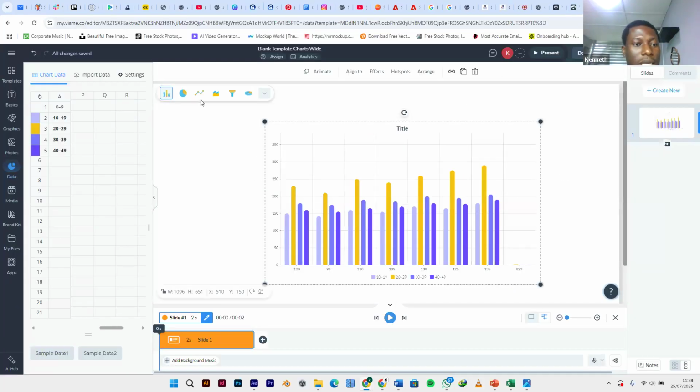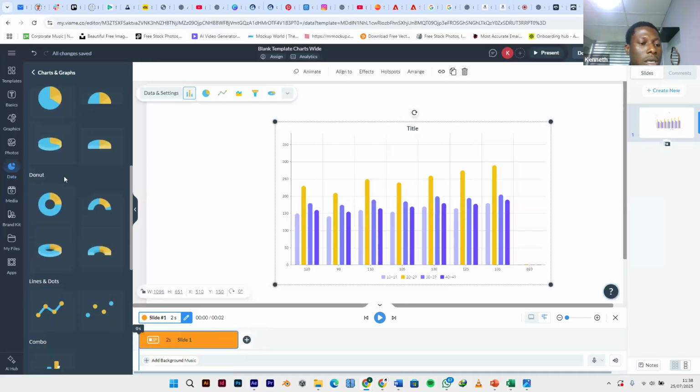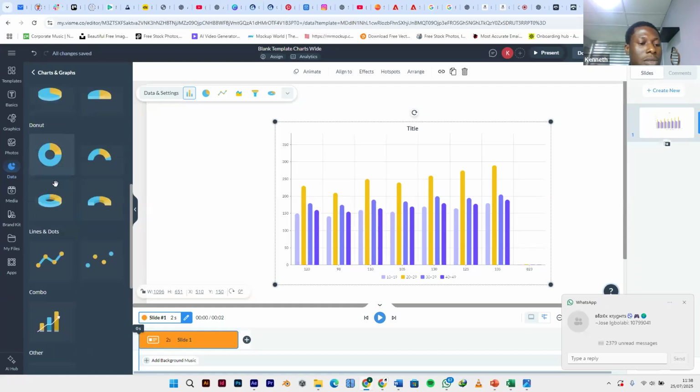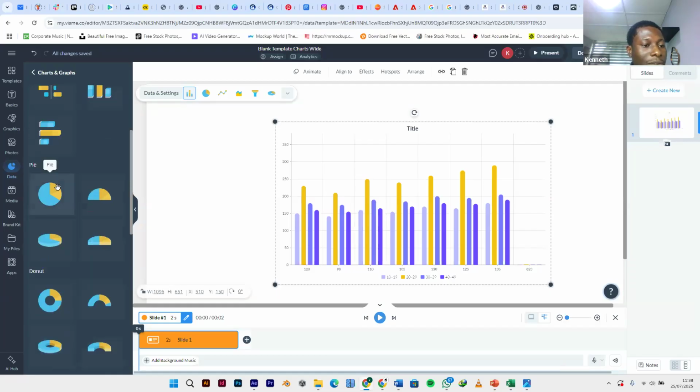So basically, this is a bar graph generated with visme.co, and you can try it out on your own. There are other data charts we can create. We can create donuts, but this kind of data will not work for this because this is more like a pie chart. Probably we'll have to generate another data for this.